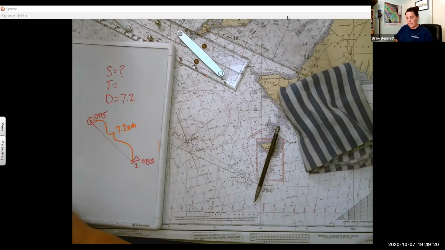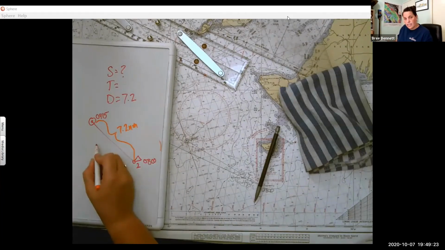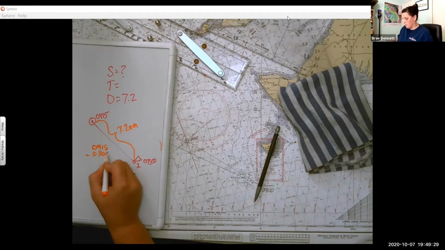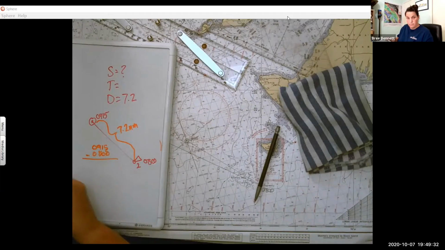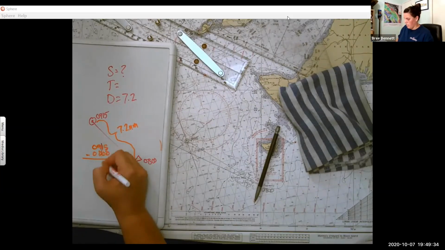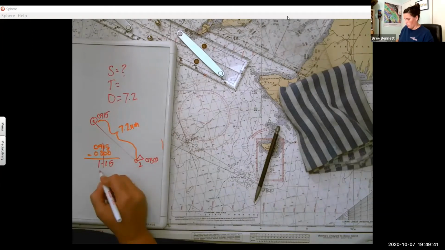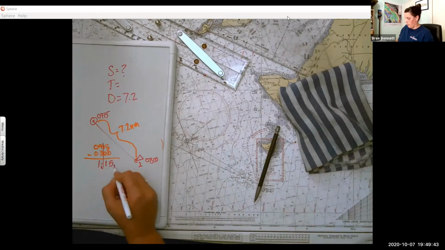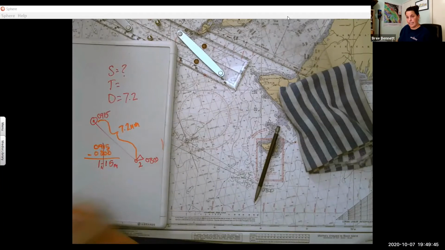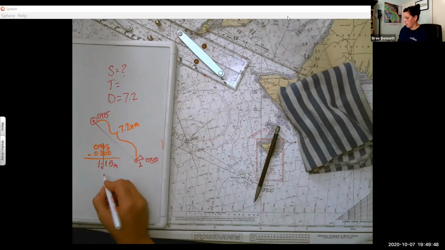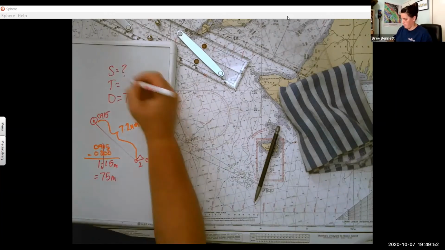Now I need to get my time difference. So I always do my later time on top. Minutes first, 15 minus 0 gives us 15, 9 minus 8, 1. So I have 1 hour, 15 minutes. I convert that to minutes because we're going to minutes. So I get 75 minutes.